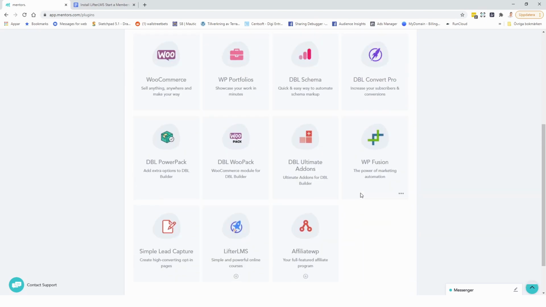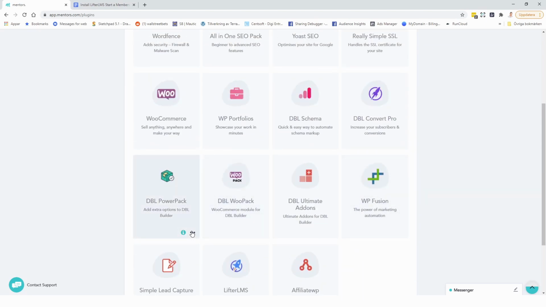So now that is done, I would recommend you install DBL Power Pack and DBL Ultimate Add-on, but I think this is installed by default when you install your site. So go ahead and install Power Pack if you don't have it yet, because it will add some extra functions to your DBL site builder later on if you want them.